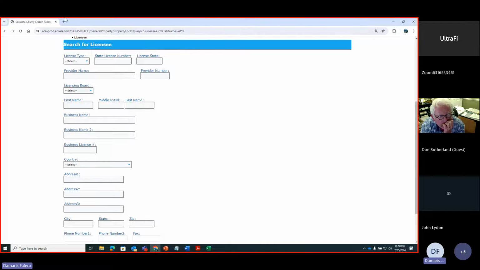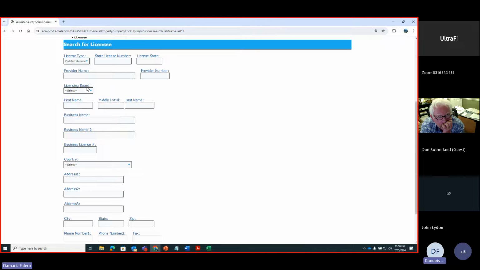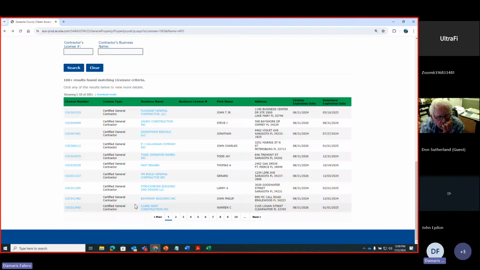Okay, so like I was saying, if you don't have a license number and you want to look up a certain type of contractor, all the contractor types are listed here. Let's say, for example, I was looking for a certified general contractor. You can simply put that there if you don't have any specific one in mind and do a search, and it will show you all the certified general contractors that are registered within Sarasota County.